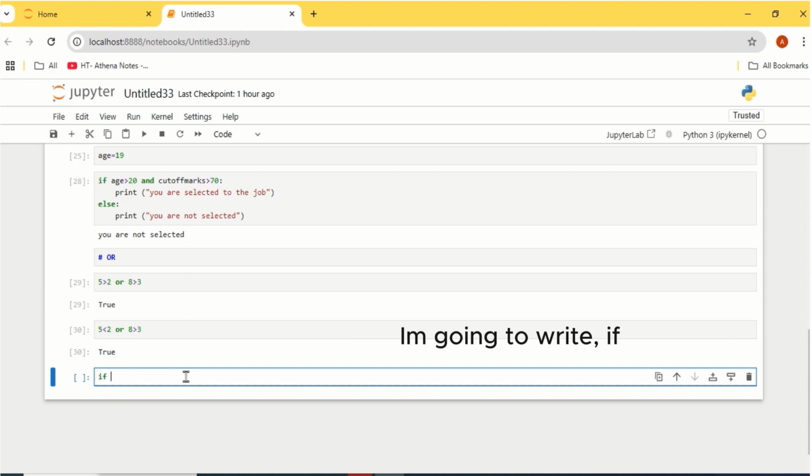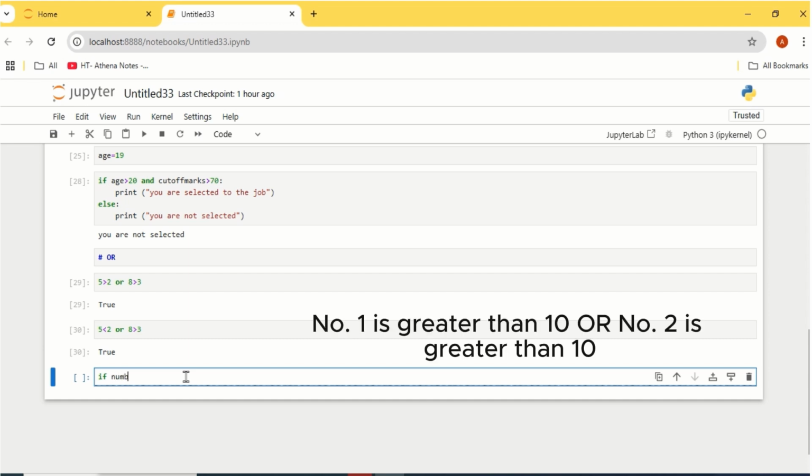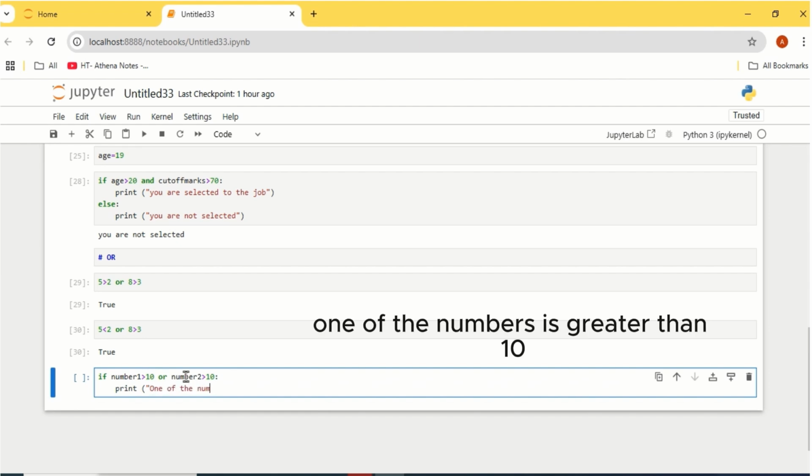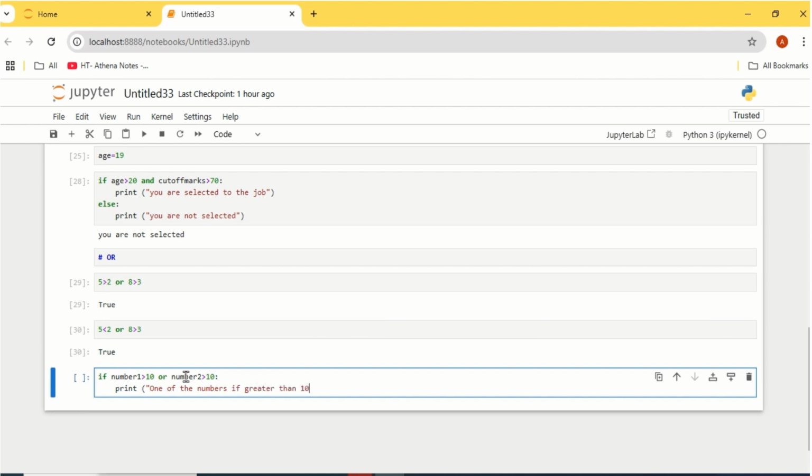I'm going to write if number 1 is greater than 10 or number 2 is greater than 10, print one of the numbers is greater than 10.